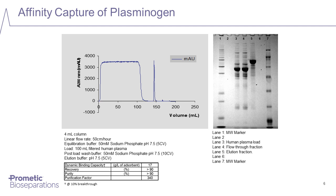Affinity capture is not limited to monoclonal antibodies and protein A — any protein can be captured and purified using affinity chromatography, provided a suitable ligand is available. For example, here we can see the use of affinity chromatography to purify plasminogen. A novel ligand was developed using computational chemistry and high-throughput screening with high affinity for plasminogen, enabling capture directly from human plasma, providing greater than 90% purity in one pass and 344-fold purification.